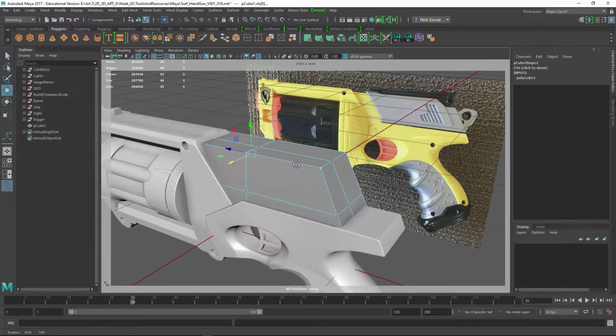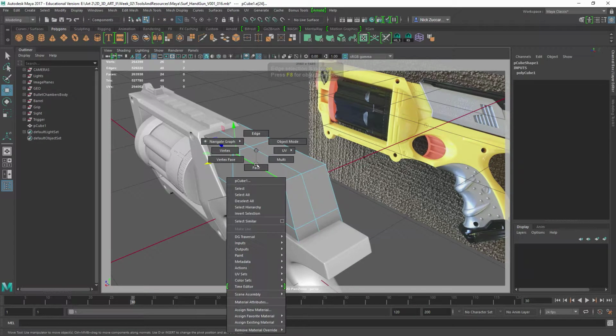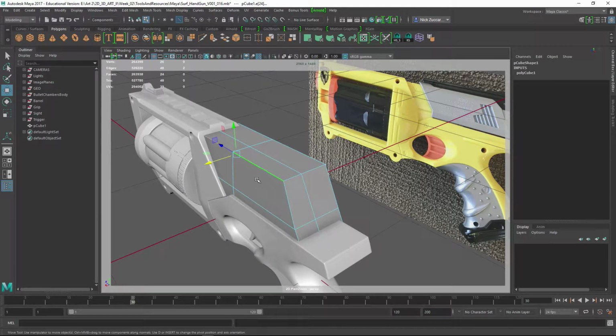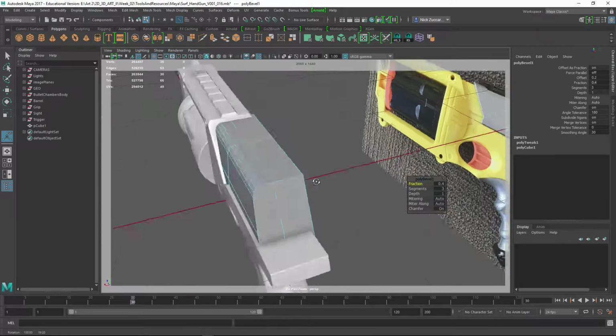Now what we would want to do is take a look and make sure we've got the right amount of rounding. So we could select F10, select our edges. You can right click, go to edges, however you want to select it. And then I'm going to shift right click in there and say bevel edge. And it'll give us this edge that we've got here. We can control the fraction. If you hold down control, you can get finer movement of this. And then we can put the segments up on that. So maybe we do something like this, and take a look here at that rounding. I think that is getting pretty close to what we would need for that particular part.